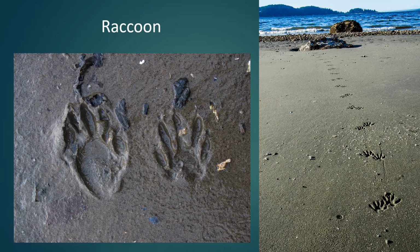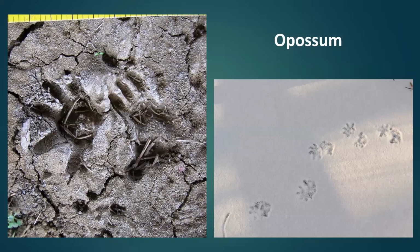And this becomes good when we get here to the next animal on our list, which we mentioned before. This is our lone representative of the marsupials here in North America, the opossum. These tracks are somewhat similar to raccoons. They can be found in the same spot. They're usually paired. The direction of travel is usually a little bit more ambling than raccoons. They're a little bit smaller, so they're going to be closer together.